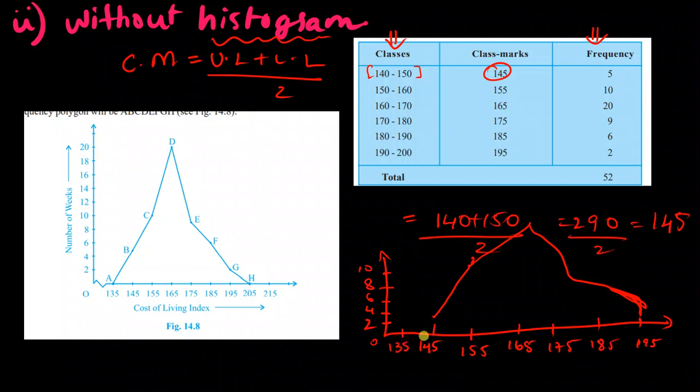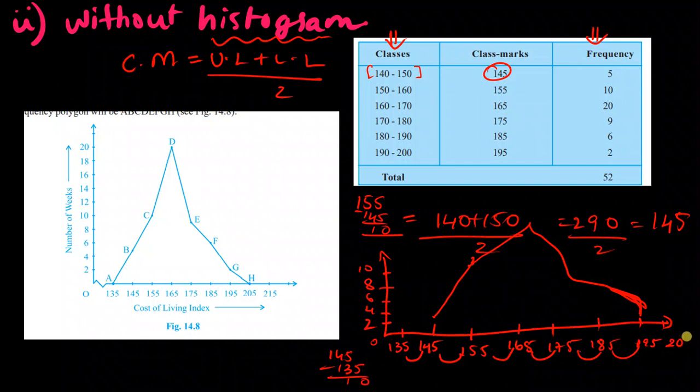So how are we going to close it? We are going to place the interval which is before this. So 145 to 155 you have, but 135 to 145 we need to make another interval. And the interval should have the same difference as the other intervals, like 155 minus 145 will be 10, 145 minus 135 will again be 10. So the difference between each of these intervals should be the same, so it should be 10, 10, 10, 10, 10.